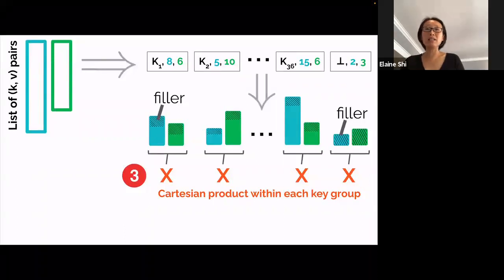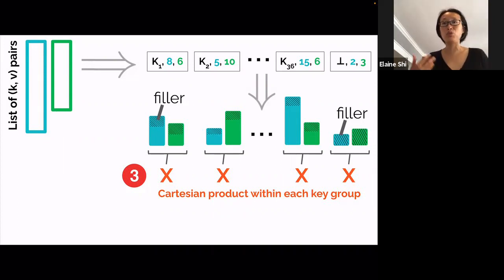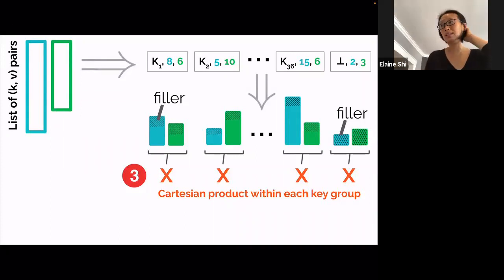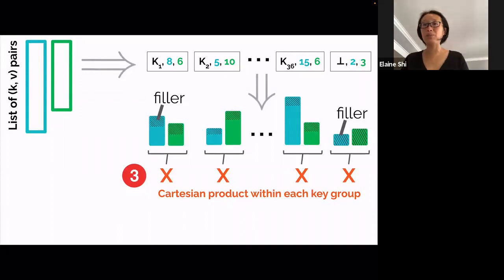So that's the high-level idea. I didn't spell out how to use oblivious algorithm tricks to accomplish each step. The key insight in our algorithm is that when you are taking the Cartesian product of each key, you want to make sure you only reveal these noisy counts. And these noisy counts are protected with differentially private noise. Finally, we also need to be a little bit careful and hide the total number of distinct keys. But we are just doing that with padding.